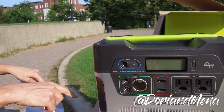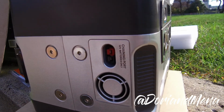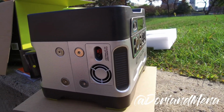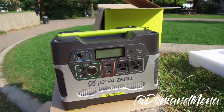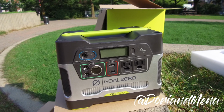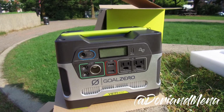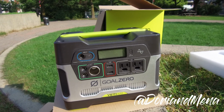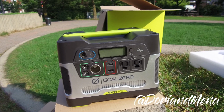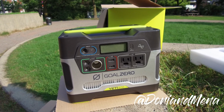Over here on the side, if you wanted to chain this battery to up to 4 other Goal Zero Yeti 400s, that's where you would chain it. For the operating temperatures, Goal Zero recommends that it's operated between 0 and 40 degrees Celsius or 32 and 140 degrees Fahrenheit. And the storage temperature is 77 degrees Fahrenheit. So that's the ideal temperature for storage. There's a 6-month warranty on this generator, and these generators can be set directly on the ground. They don't need to be grounded before they're set on the ground.